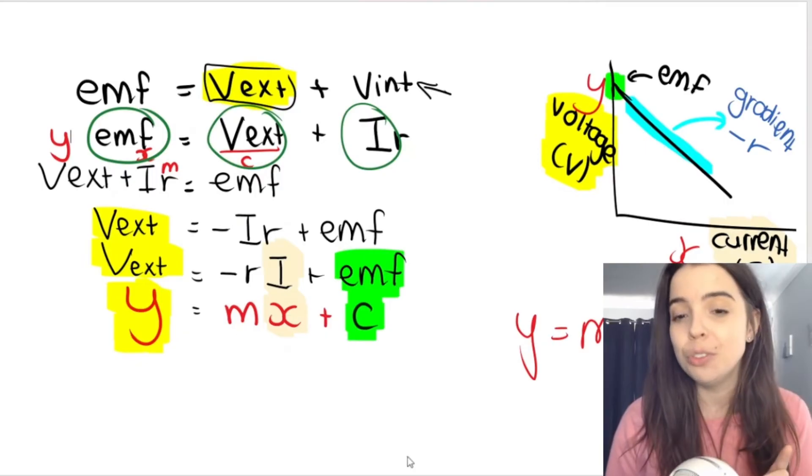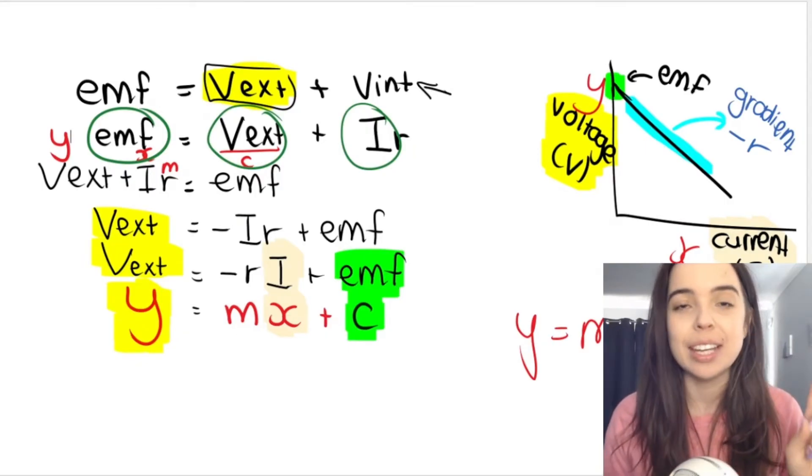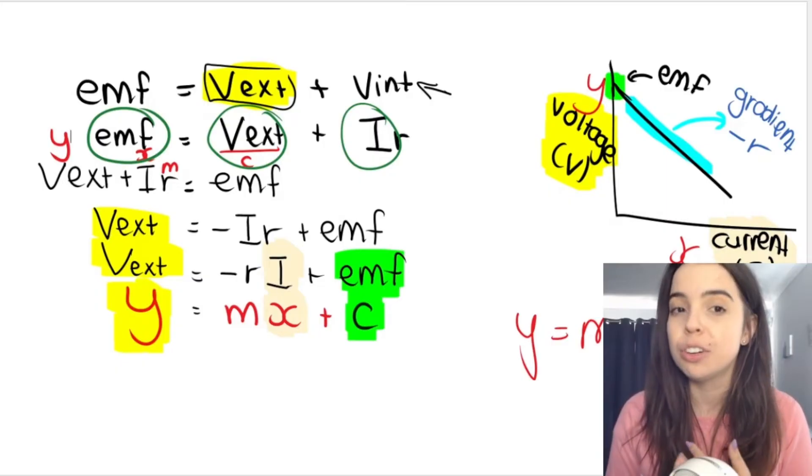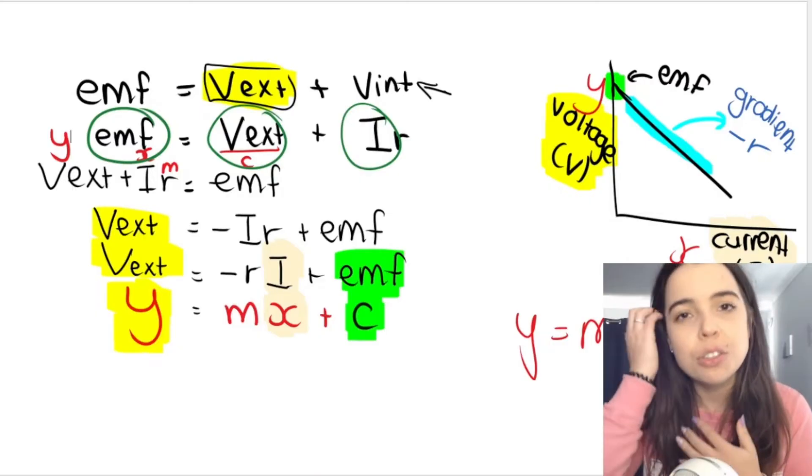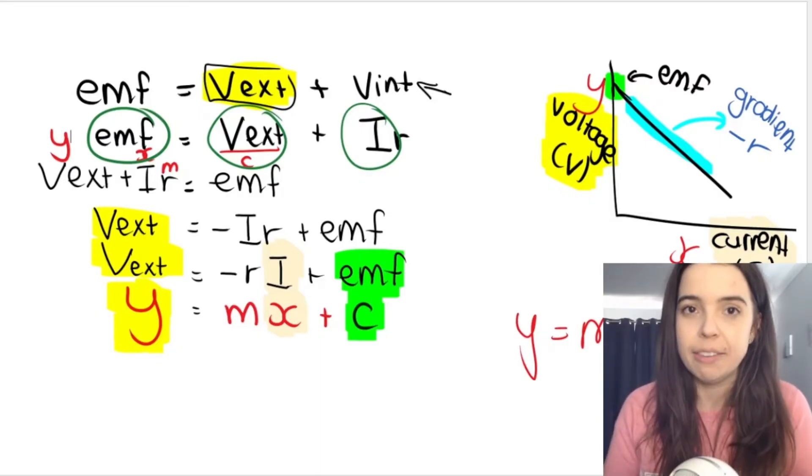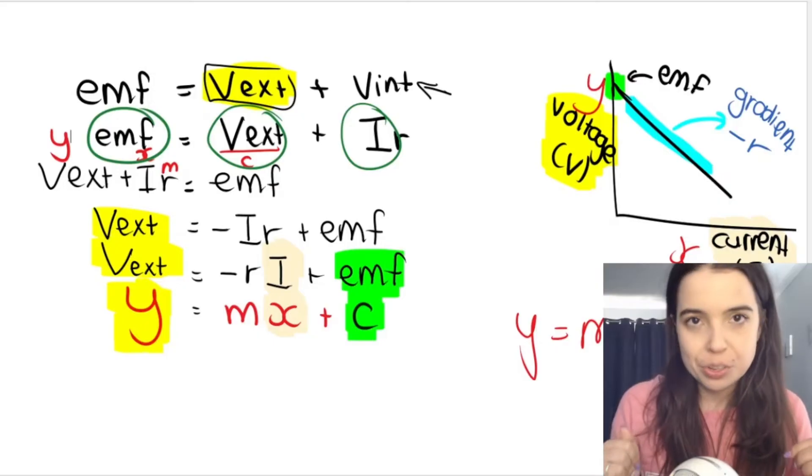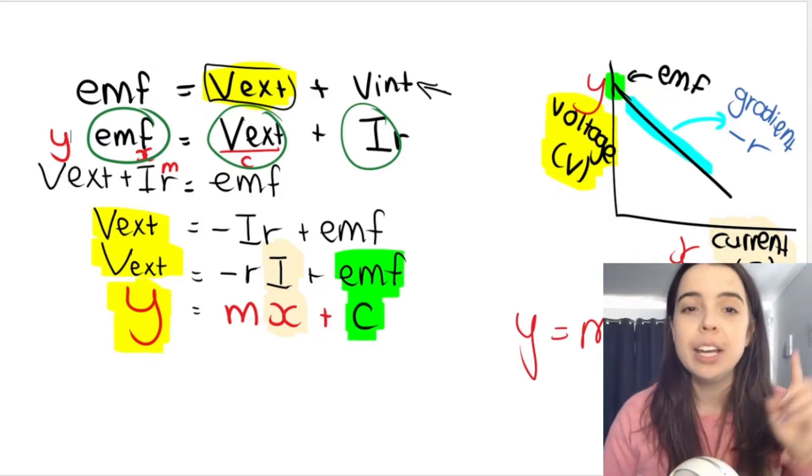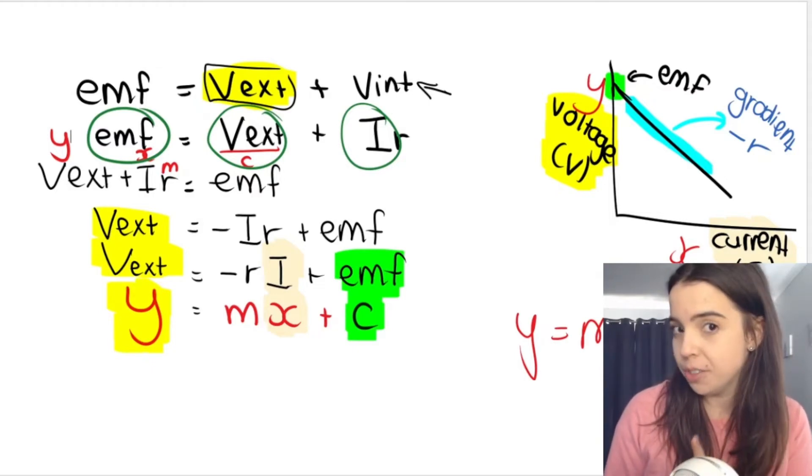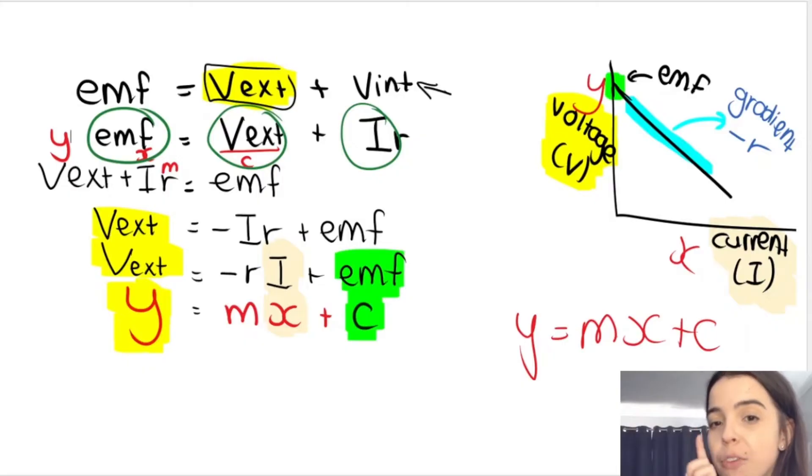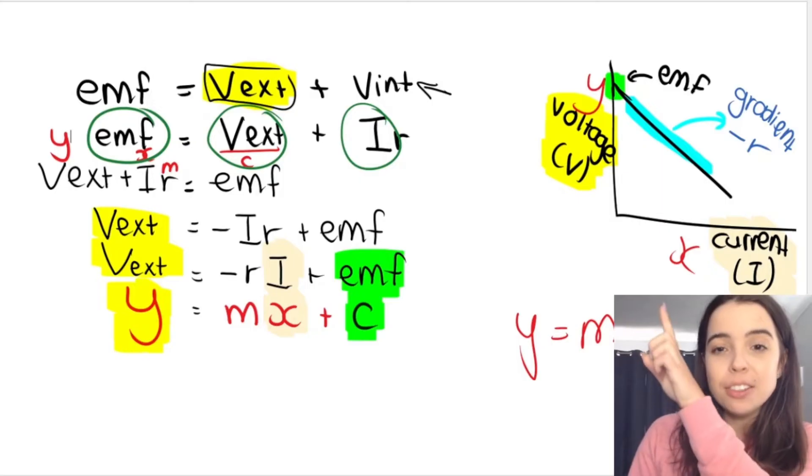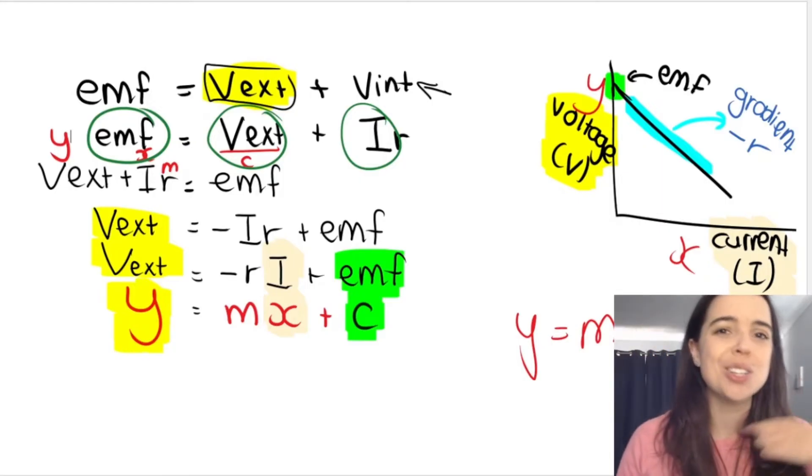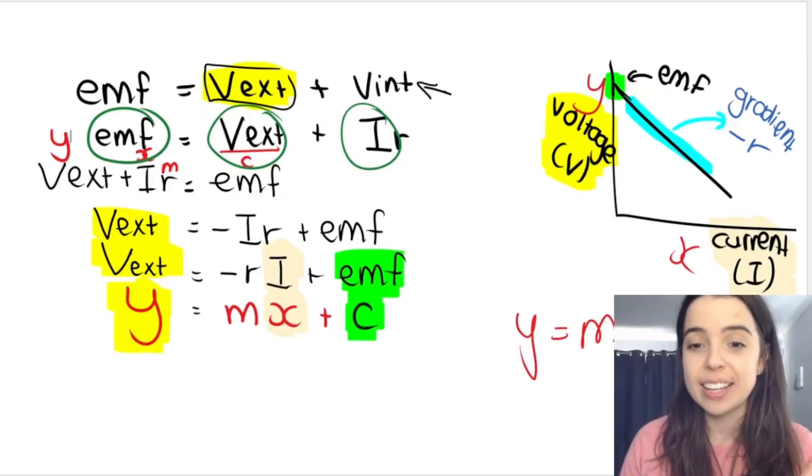We do teach you a few new things in grade 12, however, and one of those things is calculating EMF and calculating internal resistance with a new formula. Now, some of you may have learned this in grade 11. I know in the school where I teach, we teach this to our grade 11s so that by the time they get to grade 12, it's just basically revision. However, another thing that you might learn that is slightly new is how to take this new equation that you've learned about and rearrange it into the form of a straight line equation in the form of y equals mx plus c and you'll learn how to plot it on a graph. You'll learn how to interpret the graph, how to interpret the y-intercept, the gradient and things like that.